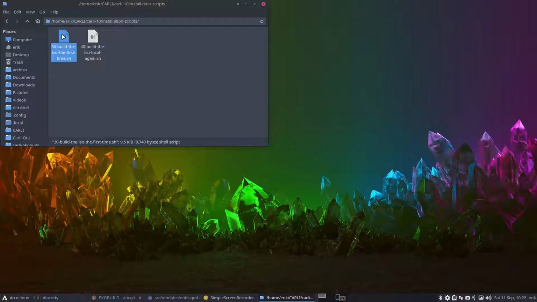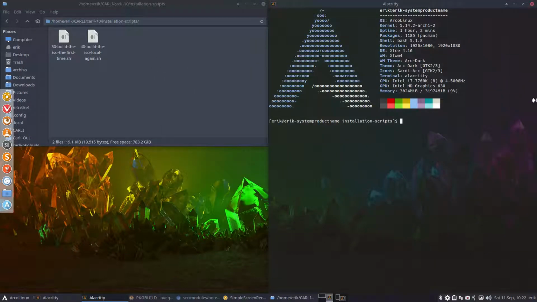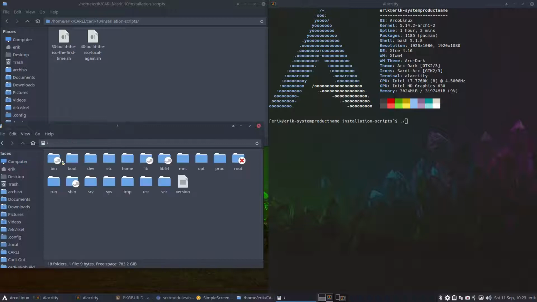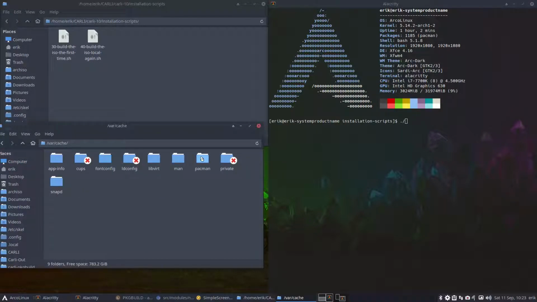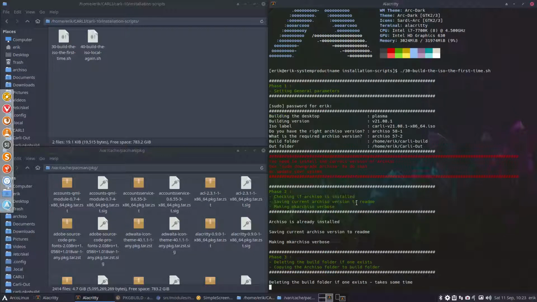Either all the packages are already on your system, you use 40 to just save bandwidth, or you use number 30. It will clean out all the packages from your var cache. Maybe we should do another video to show that when you download packages, it's somewhere on your machine, right? And if you have a very, very small machine, in the sense of a small hard disk, small SSD, this is where it is. It is 4.7 gigabytes. For me, it's nothing, but I know that we're not equal in this world, right? Not everybody has the same hardware. So number 30 is going to get rid of that folder. It's going to download every package again, and that's the thing, right?